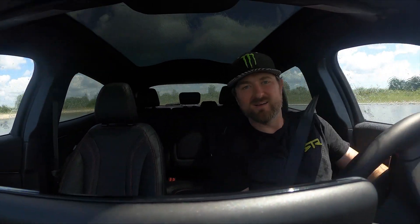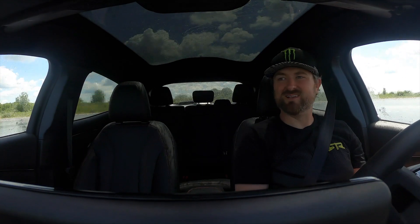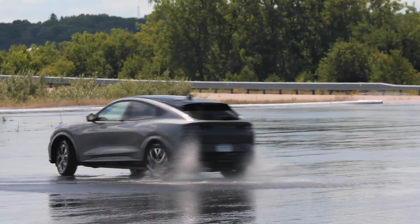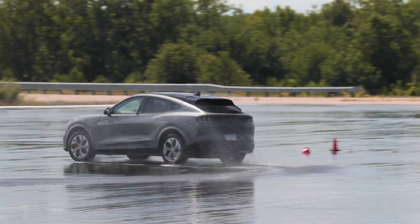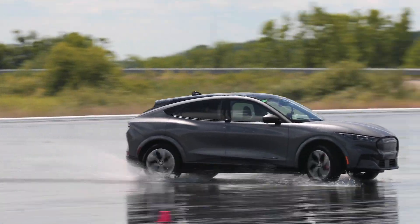The torque is so unbelievably immediate. I know this thing's not light — I don't know the weight off hand. Trying to get some all wheel drive donuts going here. This thing is fun, getting some donuts. It's interesting to feel the drive system working. The weight is all right in the middle, down at the bottom — the CG is super low. So the response is incredible. It's not all super rolly. Really, really neat.